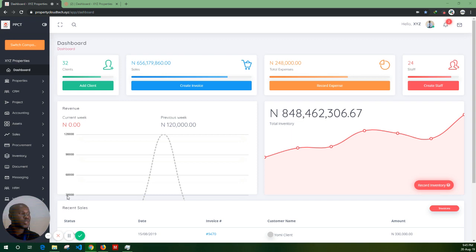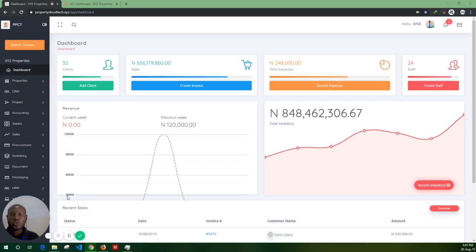So I just want to give you a demo of Carrotsuite. Carrotsuite is an automated real estate management software that helps you to completely digitize and automate your real estate business. You can manage different departments of your real estate company from this same platform.